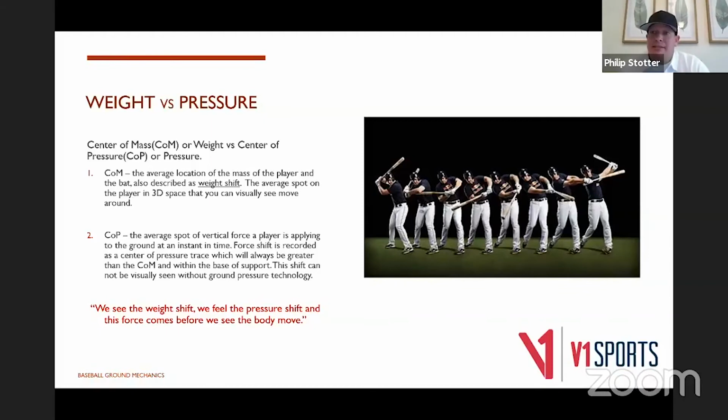But let's take a very large individual that plays baseball, and let's take a smaller individual. Let's say Mookie Betts, right? Mookie Betts is not a large man, all right, but he has a lot of power. You know why? Have you ever watched him swing? He gets into the ground. He knows how to get into the ground. He knows how to leverage the ground.